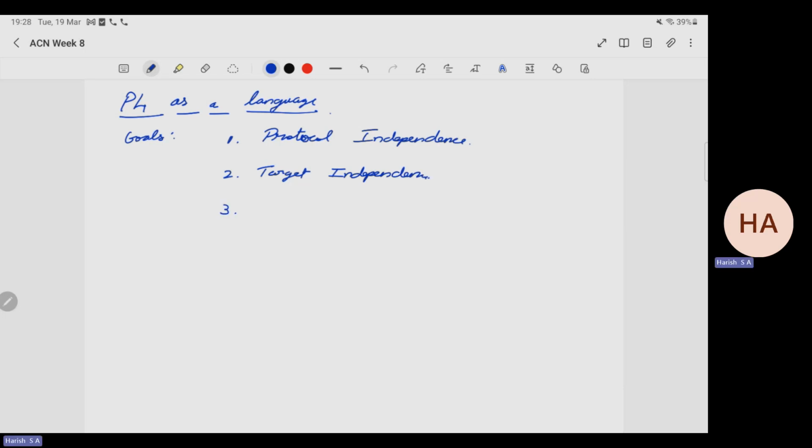And third is reconfigurability. Protocol independence means the packet parser is not fixed.